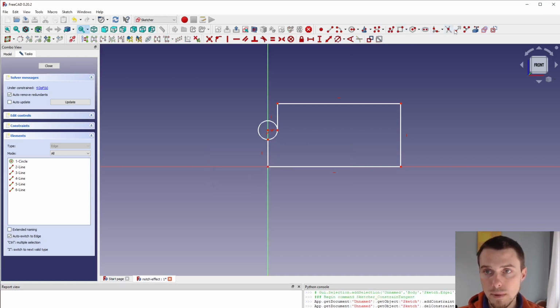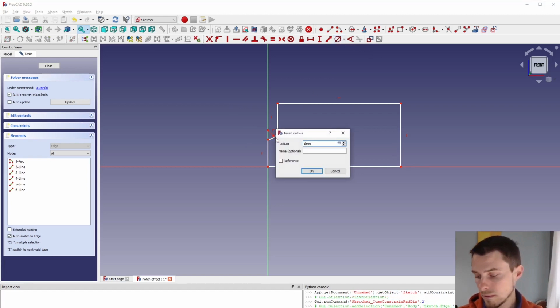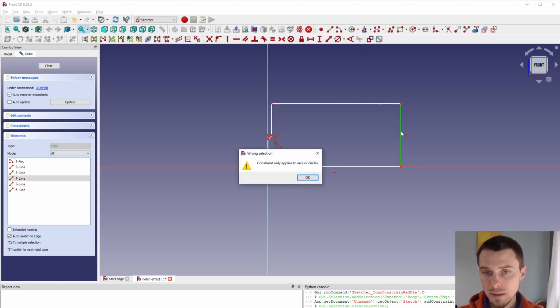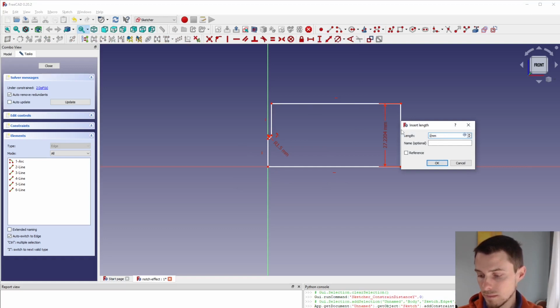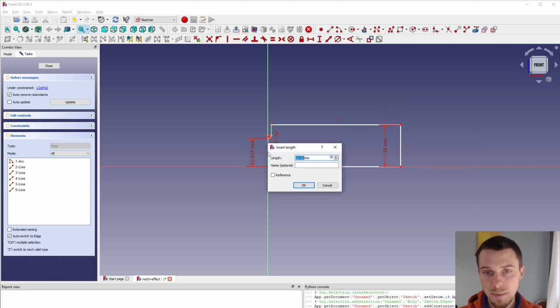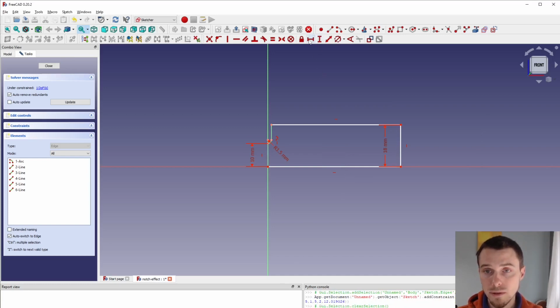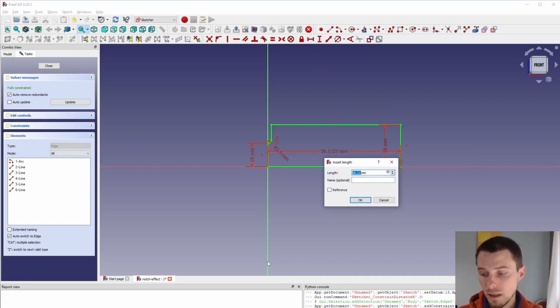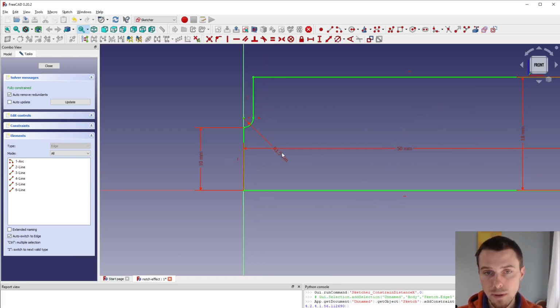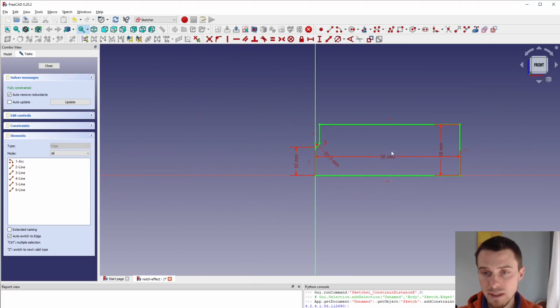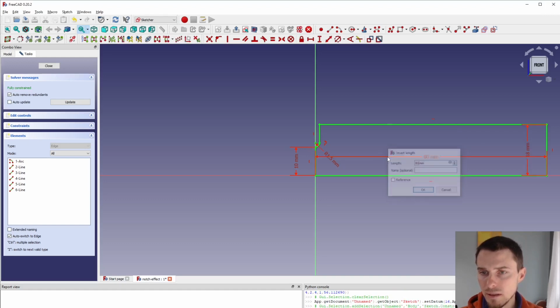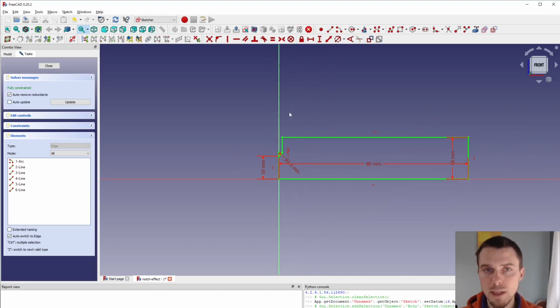And I'm going to trim the rest of the arc. I'm going to add some dimensions. So this is 1.5 mil. This is 18 millimeters. And then this is 10 millimeters. The other dimensions don't matter, but we have to constrain them. So I'm going to call this 50 mil. It's reasonably important that this is longer than at least a couple of thicknesses, and just avoid seeing effects that are generated by this notch. So let's make it a bit bigger. Let's make it 80. We're going to need more mesh elements, but that's fine.